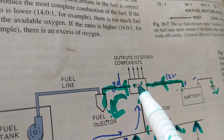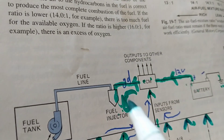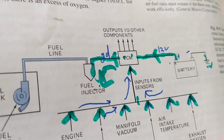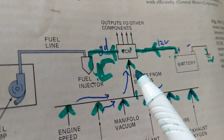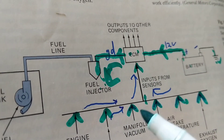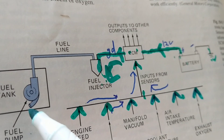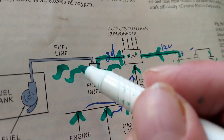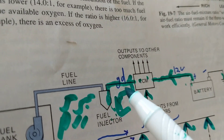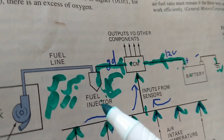One thing is missing from this pictorial: the computer also gives a ground to the relay of the fuel pump. So it's a big process: number one, the ECM gets inputs from sensors; number two, the computer reacts — it turns on the fuel pump, builds pressure in the line to around 55 PSI, and that pressure allows the fuel injectors to open and deliver fuel into each cylinder.